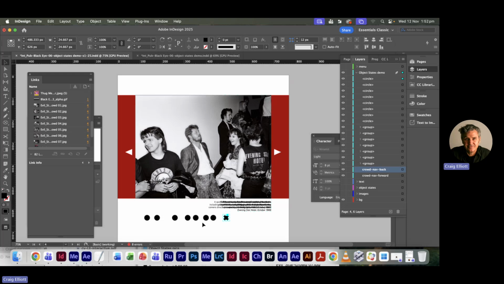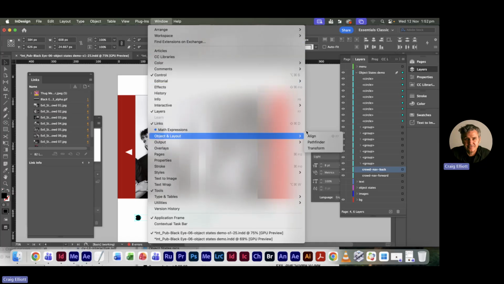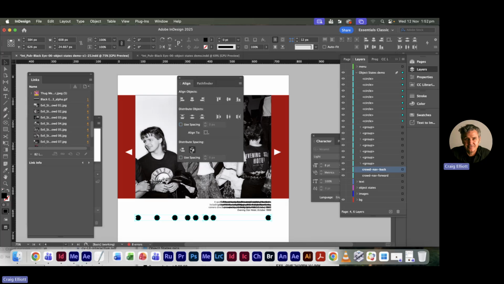They're going to be buttons. What I'll do is line these up, grab all of them, window, objects and layout, align, distribute my spacing so they're all nice and even.